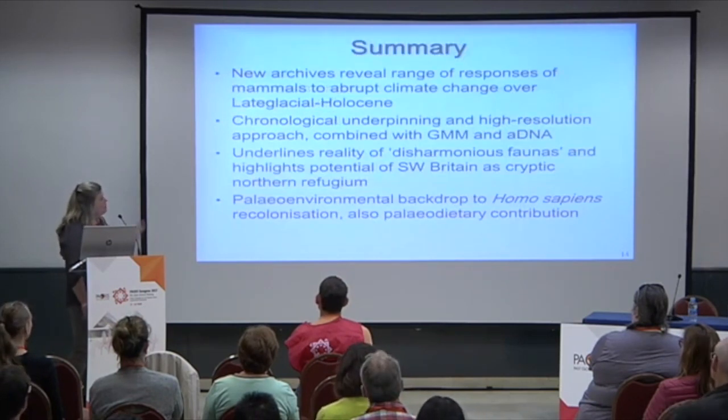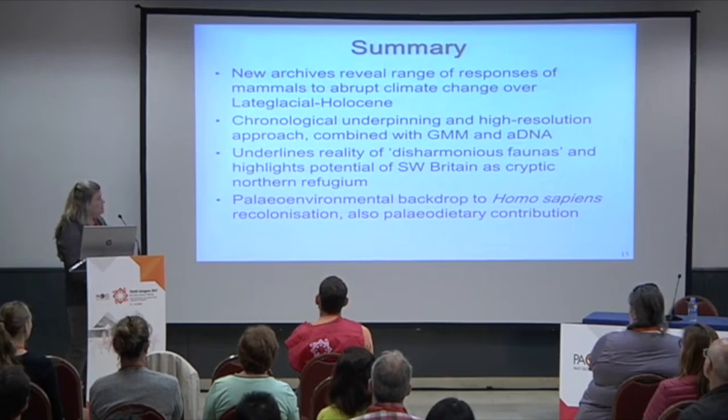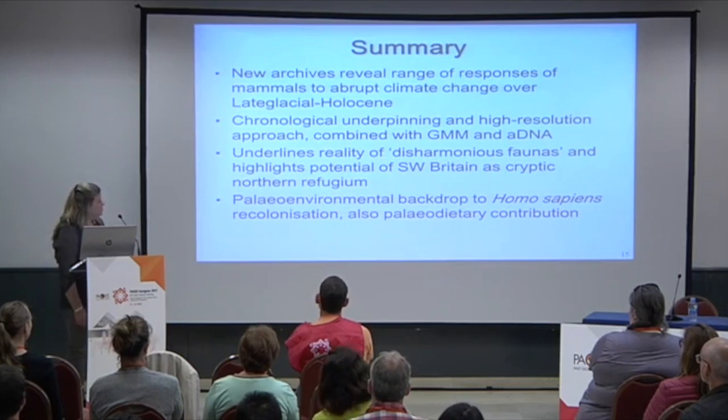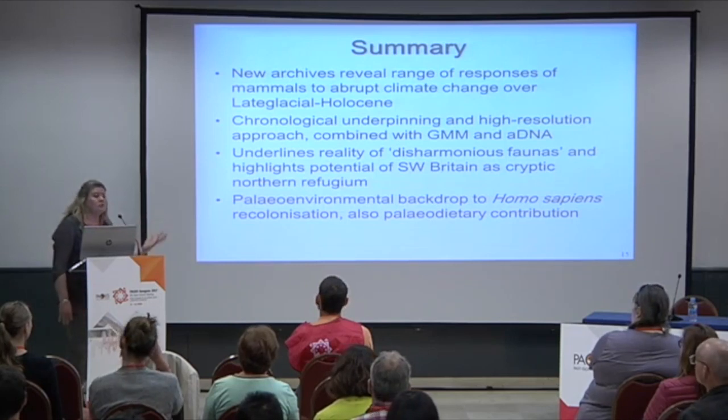So just to wrap up, we now can see that with these new archives, we can use a battery of new techniques, a high-resolution approach, to underline the reality of these disharmonious faunas and potentially the operation of this area as a cryptic northern refugium. And of course, this provides not only the paleo-environmental backdrop to Homo sapiens, but also important paleo-dietary contributions in terms of the types of species that are available for exploitation.